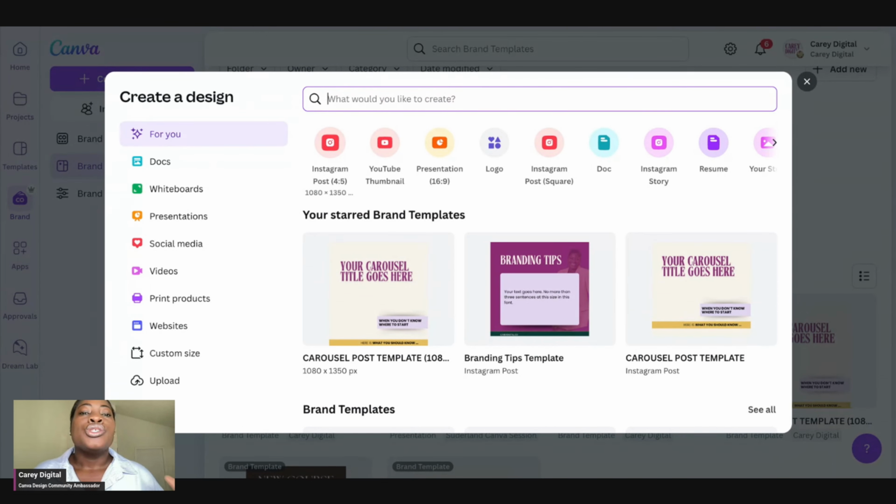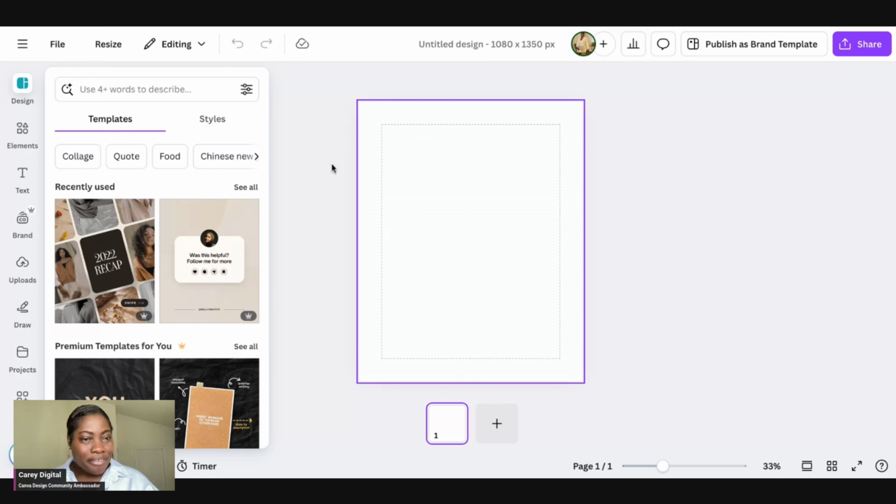All right. So for this session, let's select Instagram post, which is 4:5. If you are not aware, there's some aspect ratio changes on Instagram. This is also something you have to just keep and be on top of when you're using social media platforms. Know what the changes are, know what size dimensions are there. But the key and important thing here is that in Canva, these dimensions are already created at the optimal size. So all you need to do is select the correct platform, the correct format, and you should be good to go.